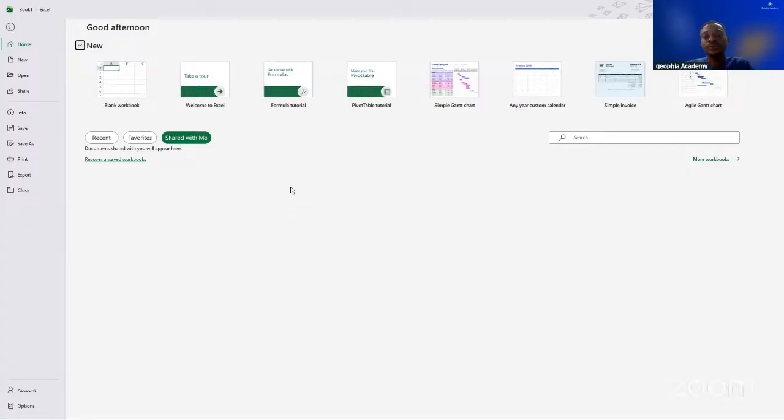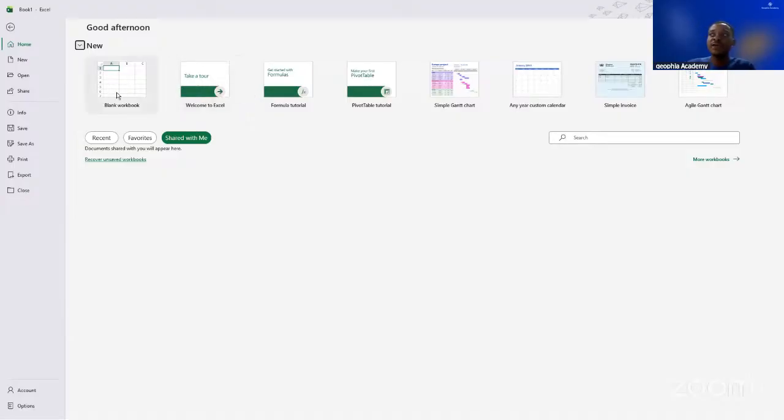This is basically the default interface you see, or the startup page. From here, if you're already familiar with Excel, you can choose from a couple of already made templates where you can just go directly into creating with Excel. But for this webinar, I'm going to assume we don't know anything about Excel, or we are not very conversant with Excel. So we are going to start from scratch by creating a blank Excel workbook.